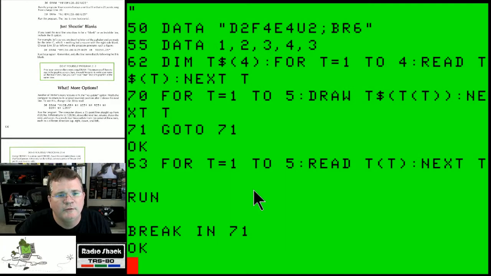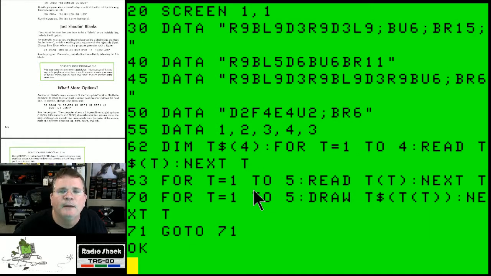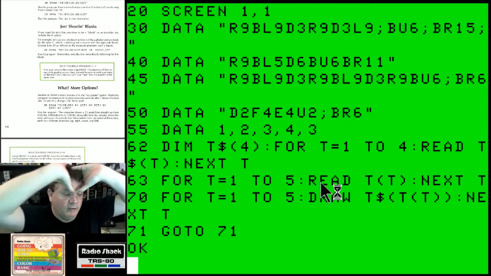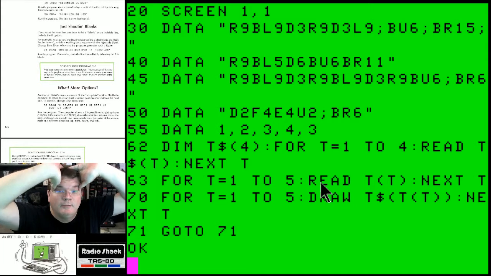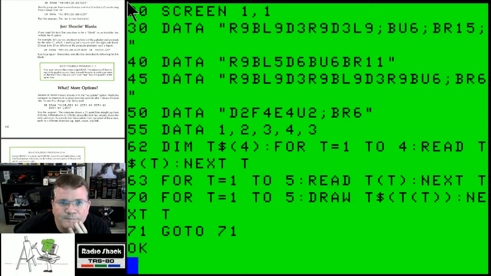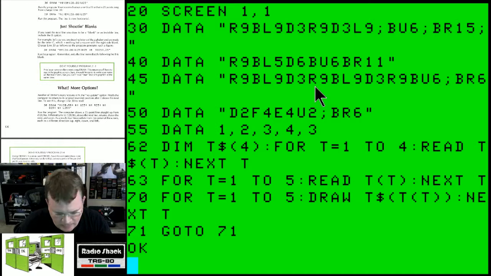Maybe that's really confusing. Let me list the whole program, and I'll explain exactly everything I did, because I've already confused myself. I know what I wanted to do. I got sideways, but we did it. Okay, so line 10, you could set the P mode, clear the screen. All right, let's do this real quick too.